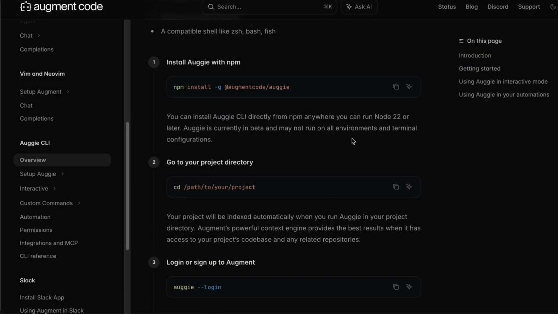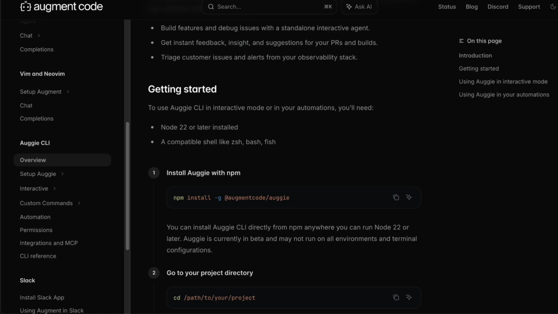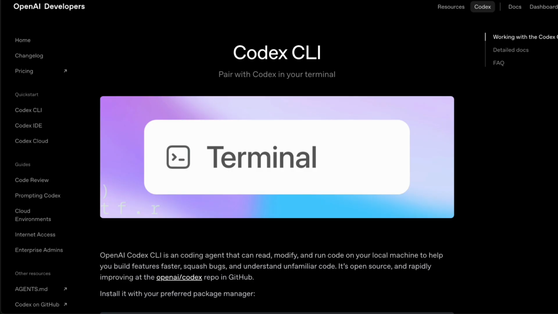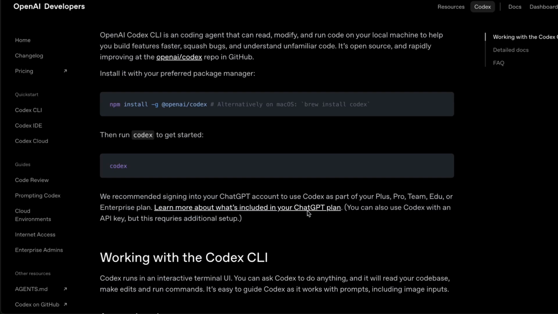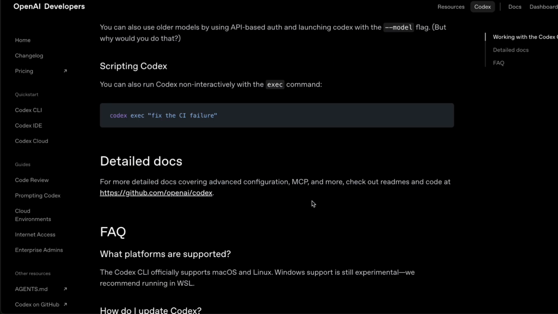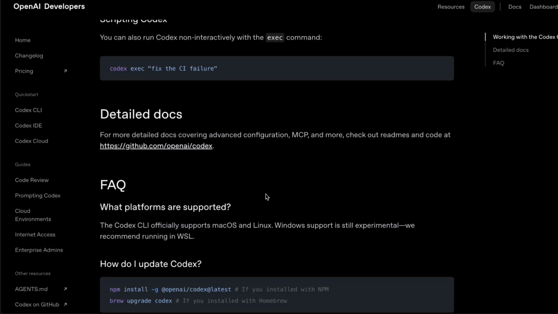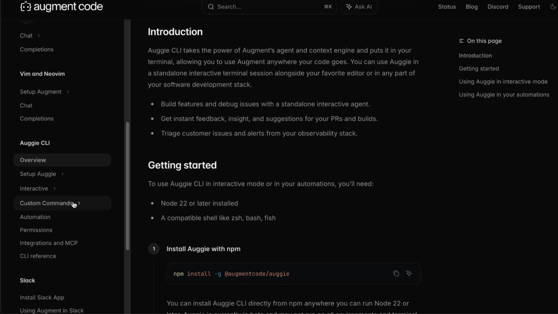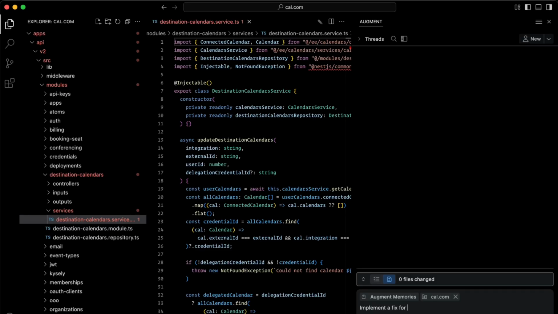Let me be honest with you. When I first heard about another AI CLI tool, I rolled my eyes a little. We have got Claude Code from Anthropic, Google's Gemini CLI, OpenAI's various command line offerings, and dozens of other tools in this space. The market feels saturated, but here is what makes Auggie different and why I think you should pay attention. The secret sauce is the context engine I mentioned.